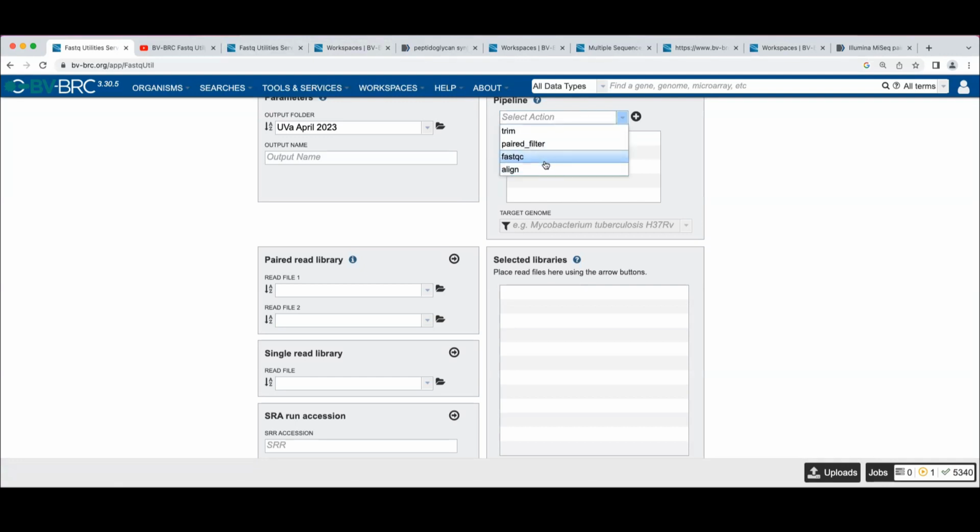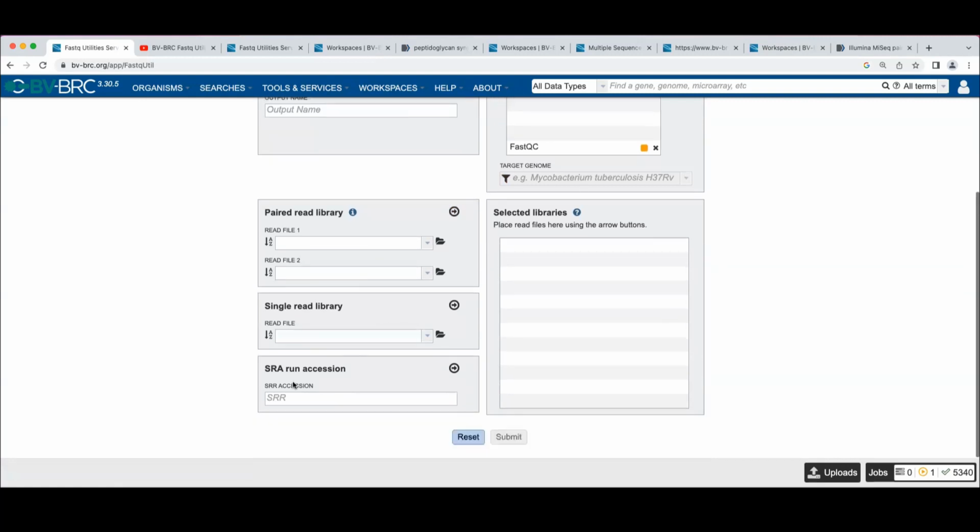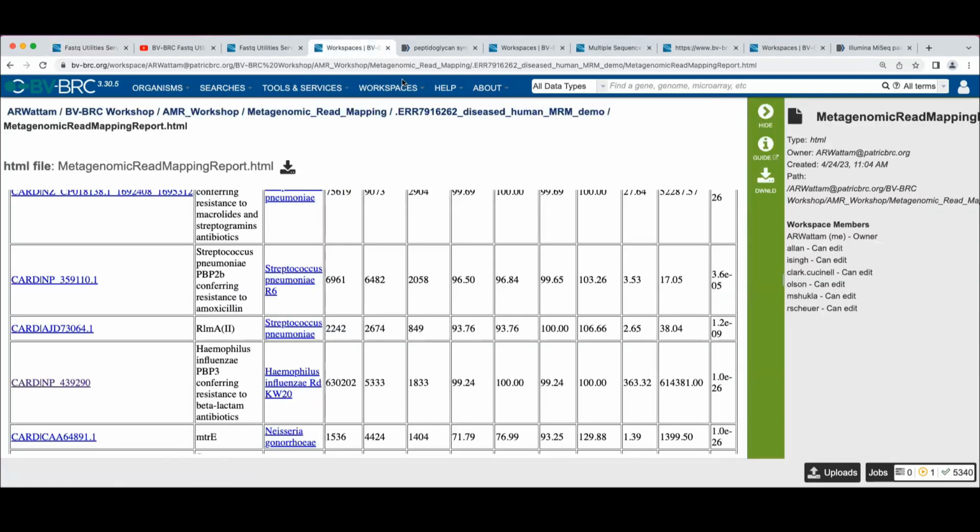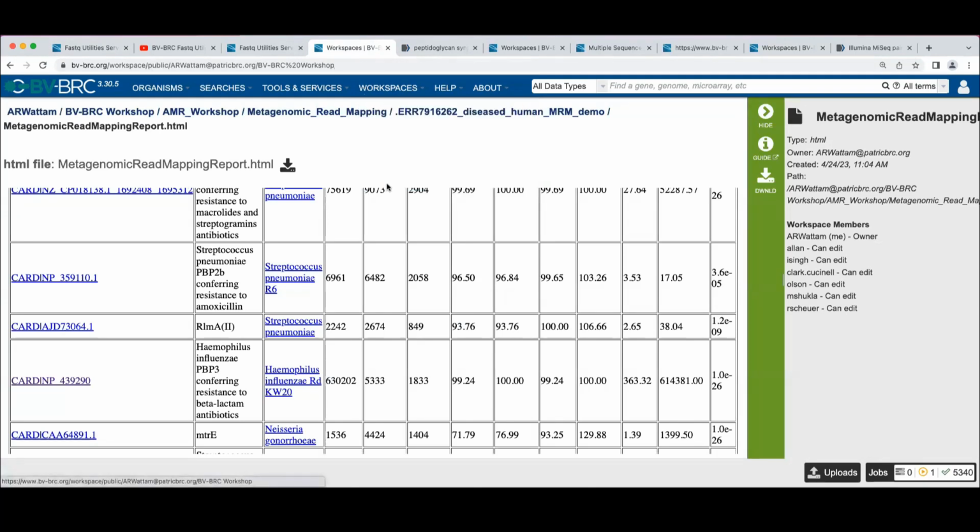Okay, so we have that. We have FastQC and Align. Let's start with FastQC. That will show you the quality of the reads. You can put all of them in too, and get all the jobs at once if you want. But let's first look at FASTQ, and we want that ERR number.